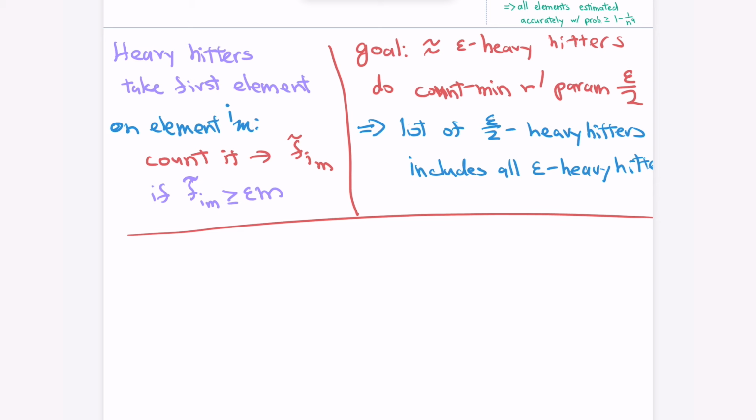Well, you can only take 2 over epsilon because they all add up to 1. And that'll keep things small. So you get this kind of bi-criteria approximation where your algorithm is always able to maintain a list that includes all the epsilon heavy hitters and includes some epsilon over 2 heavy hitters. We can't quite do it perfectly with high probability and so on and so forth. Yeah, but you won't have any really bad things, and you'll have some things that aren't quite as good as you hope for. And you can squeeze the difference between epsilon and epsilon over 2 by playing with parameters.